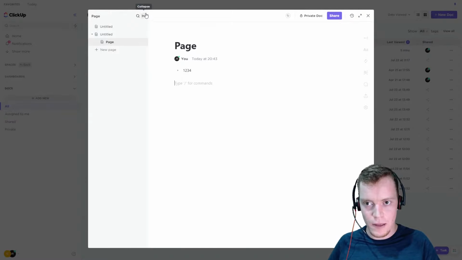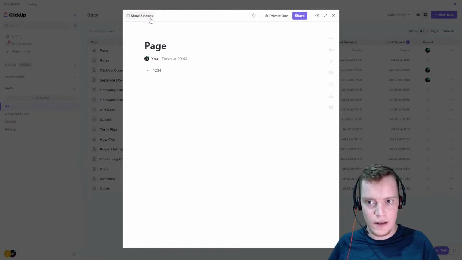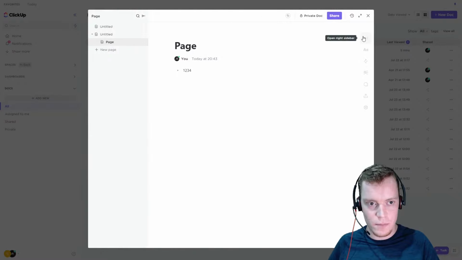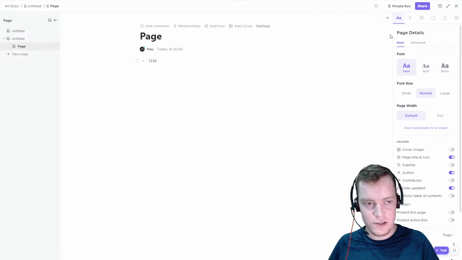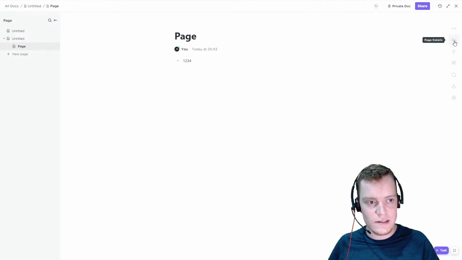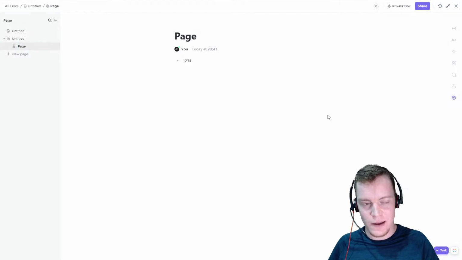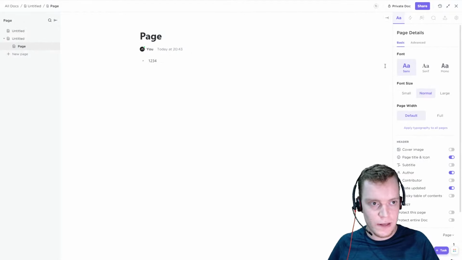Okay, big thing though is that we can now open the right-hand sidebar. So the right-hand sidebar has a whole bunch of extra options. It's going to make the page go full width, or we can access each of those options through its own little button here if we don't want to actually expand the sidebar. But for now, I'll expand it.